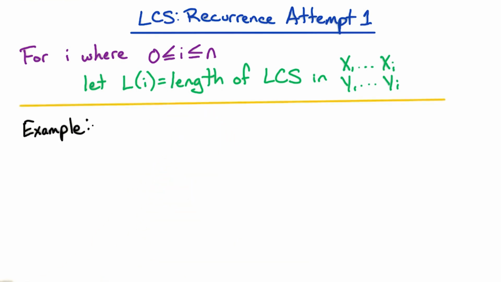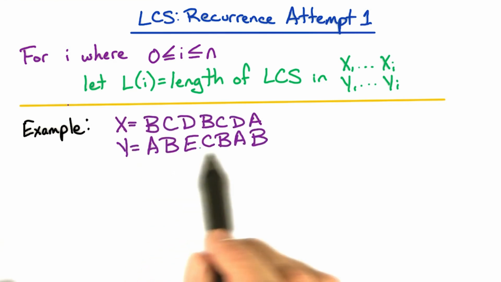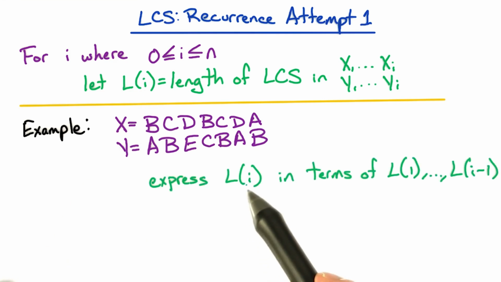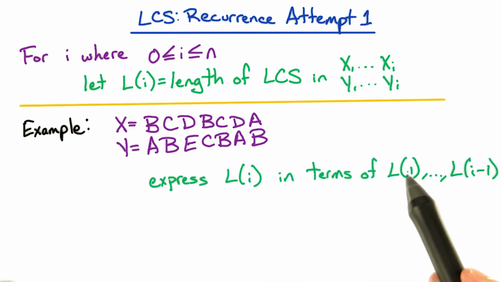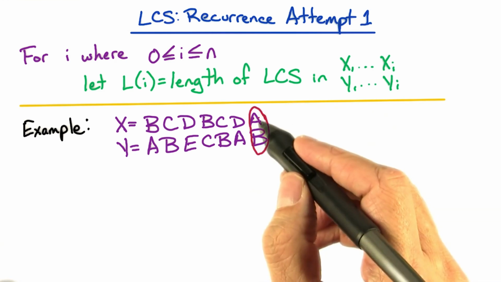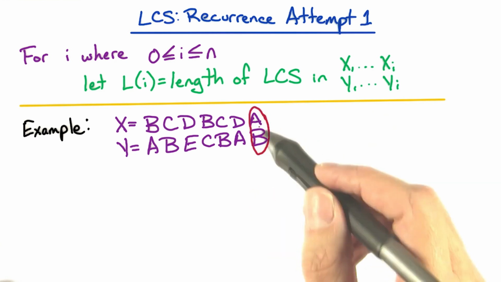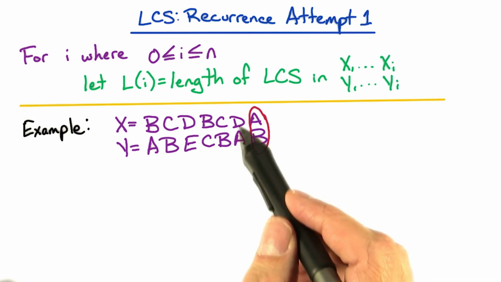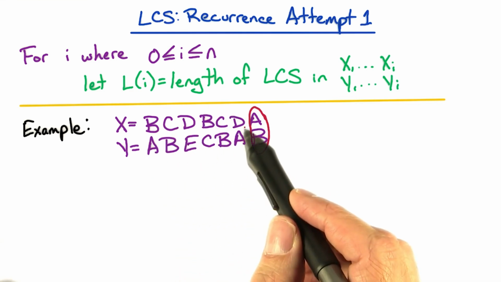Now let's take a look back at our earlier example. Now this was our earlier example. We're trying to find a recursive relation for L of i. We're trying to express L of i in terms of smaller subproblems, L1 through L of i minus 1. Let's try to gain some insight from this example. In order to get a smaller subproblem, we're going to look at the last character. So we're going to look at xi and yi. We're going to look at how xi and yi are used in the solution to L of i. And then we can use the solution to the subproblem of size i minus 1.